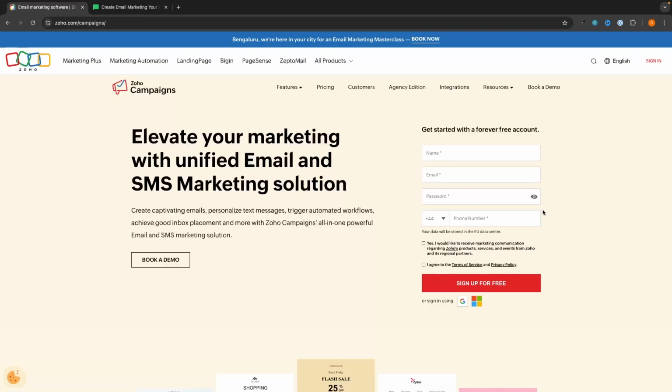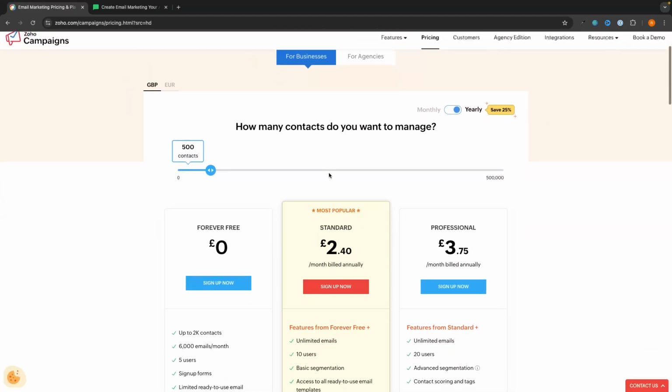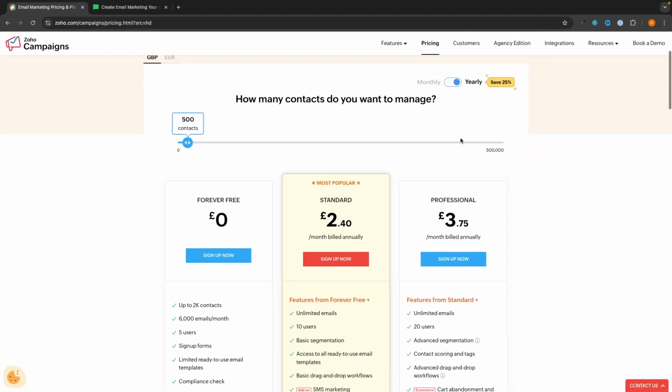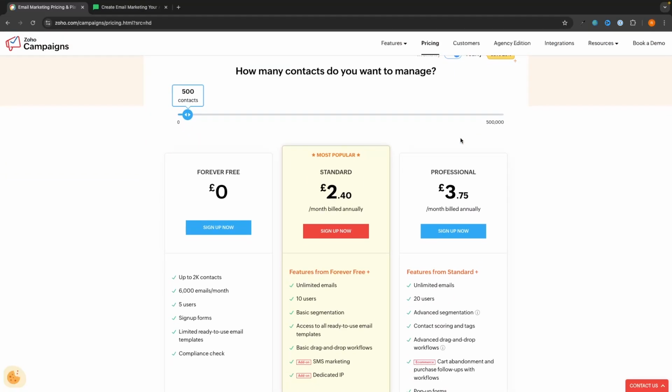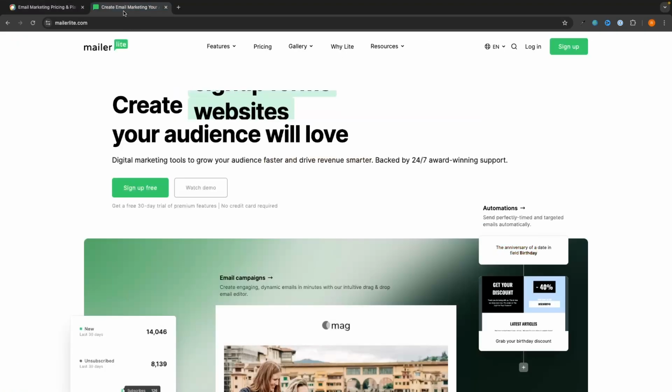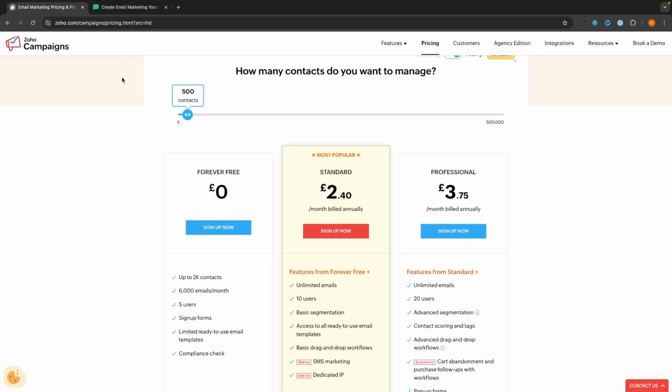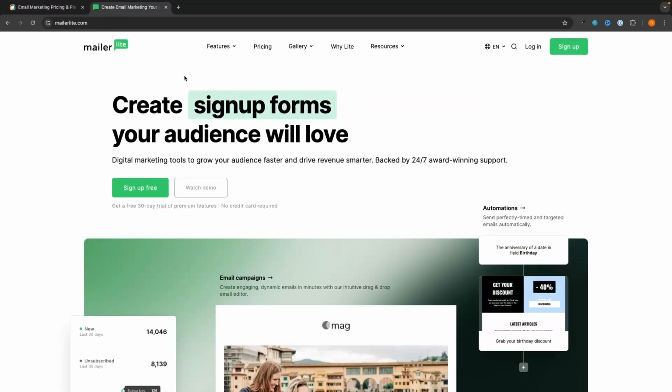Now, with that being said, the first thing that I need to talk about when it comes to Zoho Campaigns is the pricing, because oh my word, this is absolutely incredible. Essentially, Zoho does this for absolutely everything, all of the software that they have, whether it be Zoho CRM or Zoho Books, their accounting software. They just do everything for so, so cheap, and it's absolutely crazy. Just as a comparison, the only two email marketing tools that I recommend are Zoho Campaigns and MailerLite. I just don't think any of the other email marketing tools compare to these.